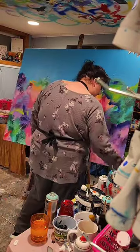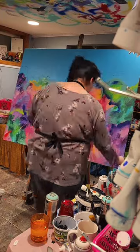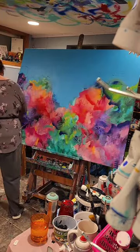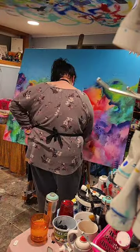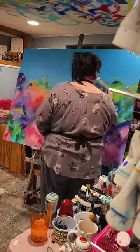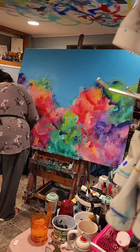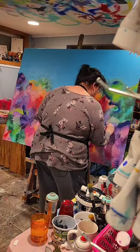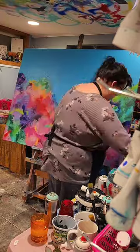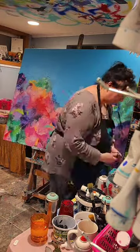Now I'm going in with the stencils again, and here I'm using a pizza cutter just to make some fun little swirly lines throughout it. I do all of this work in a variety of steps — I'll start with the brush, go into the spray paint, then do other things, go back to the brush, add a little more spray paint — just so everything's layered and certain areas get covered up throughout. Here I'm using some drywall tape which has a waffle-like texture and I'm painting on top of that.